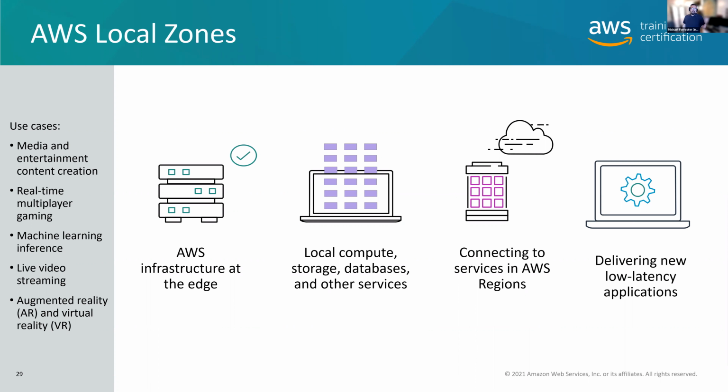Okay. By the way, the use case for these is if you need single digit millisecond latency to your end users, you're going to use a local zone. Otherwise, just keep it in the data center, just keep it inside of a region at that point in time. Right. So this could be, by the way, augmented reality. Like I'm sure the metaverse, right? Not that Facebook isn't going to roll their own. I'm sure Amazon's going to surprise us as well. This is really for low latency inferencing, low latency gaming, low latency, immersive environments, right?